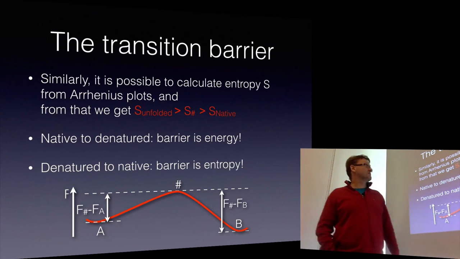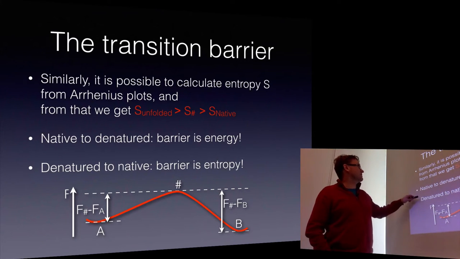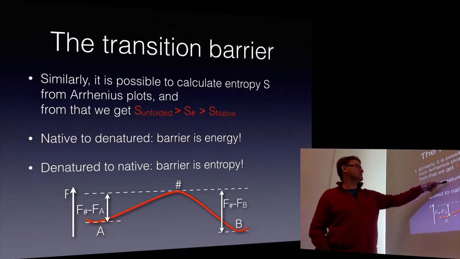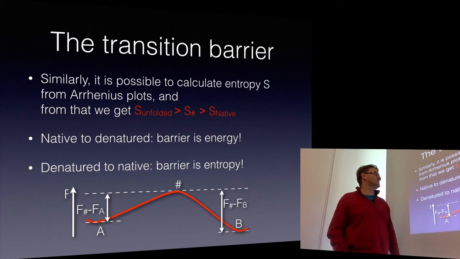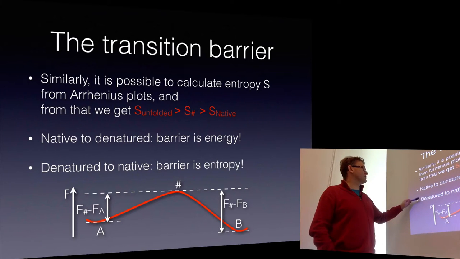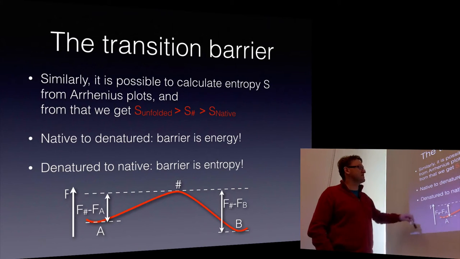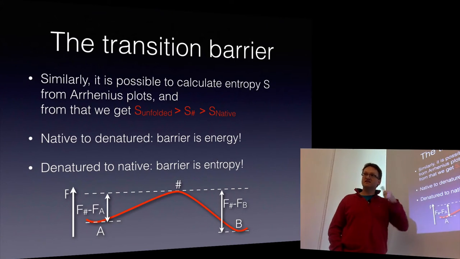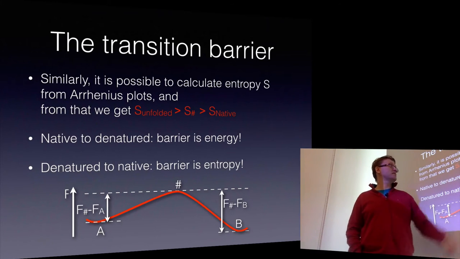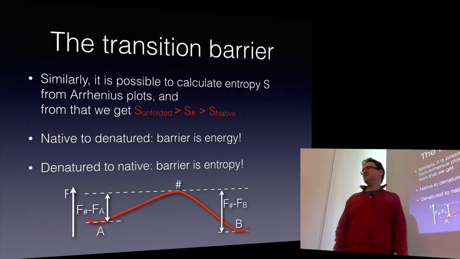Which in particular means that if you're going from the native to the denatured state, entropy-wise, that's going to be great. So the only reason this does not happen instantaneously must be that the energy barrier, I should have written enthalpy there, the enthalpy barrier, is even higher. And same thing when we're folding, going from denatured to the native state. Well, enthalpy-wise, it's downhill. That should be good, instantaneous. It doesn't happen instantaneously, and that means that there must be a barrier with just the other component, i.e. entropy. Not hand waving, it's based on the Arrhenius plots.